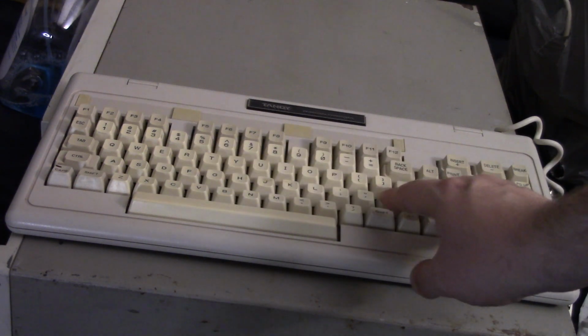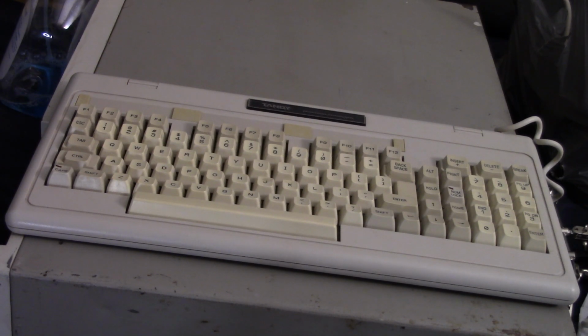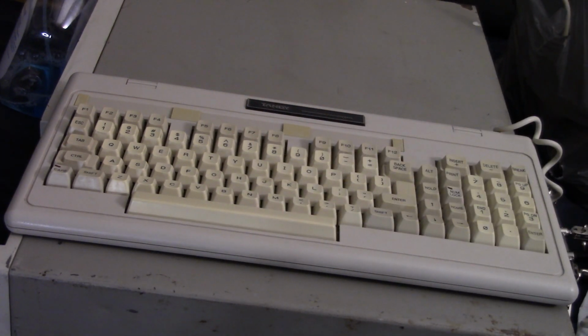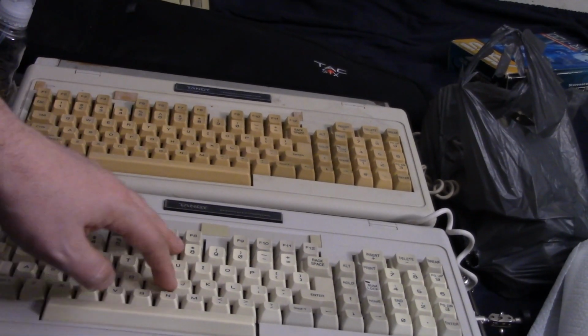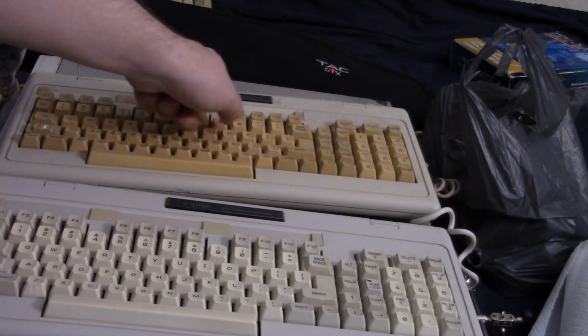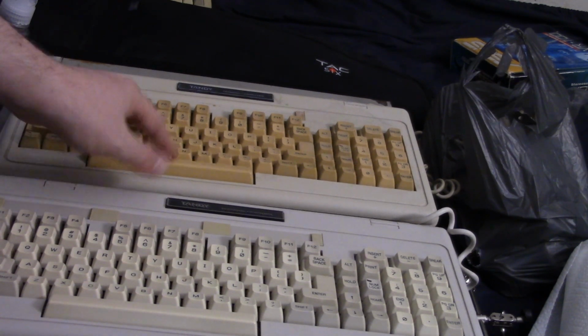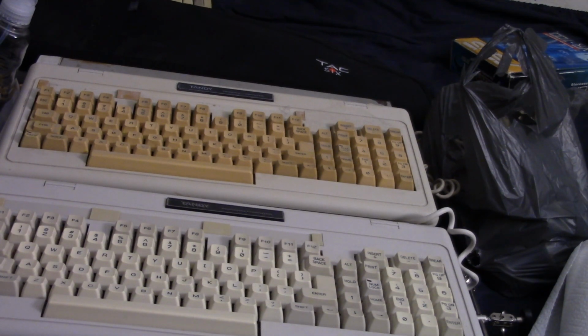The other one that's pretty yellowed, I actually got from one of the other Tandy 1000s, which I don't have anymore. Let me grab that one real quick, just for a comparison. All right, and here's the other one I have, which you can see the keys are extremely yellowed on this one. It's also really dusty. I need to clean this guy off. Maybe do some retro brighting on it, but yeah, big difference in yellowing there.